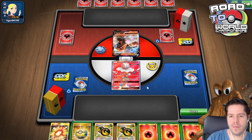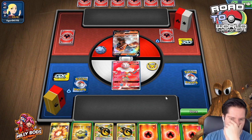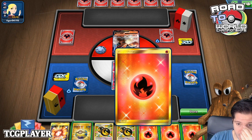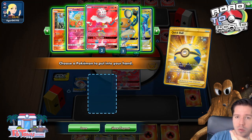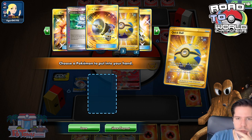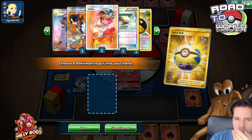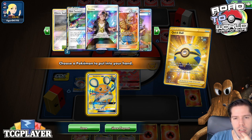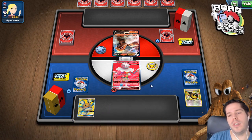We are going first against a fire deck with a very sub-optimal start — we keep drawing things we have four of in pairs. That's terrible. Option one is to dead change this hand, which doesn't seem very good. Option two is to simply find ADP, and I think that's the best one because I could just end up losing here. Using Shame instead of drawing for two also feels very bad. I did prize a single Double Dragon and two fighters, so I think I have to dead change, unfortunately. That's a big loss of resources.